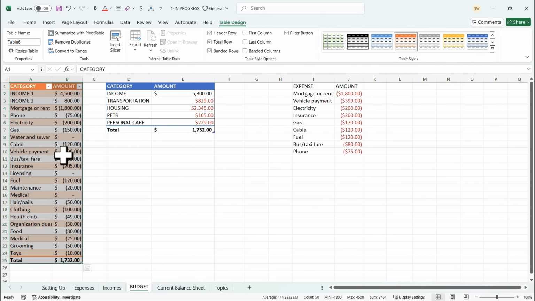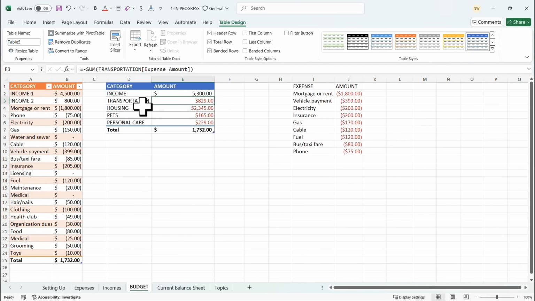And just incomes and expenses. And then we have our total here at the bottom. And typically this is sufficient, but we can take it a step further as well. Remember those tables that had our transportation, housing, pets, and personal care? Well, we can connect the information to a single table like this, and we can go ahead and calculate all of our expenses. Notice the balance here is the same because all of our data is the same as well.